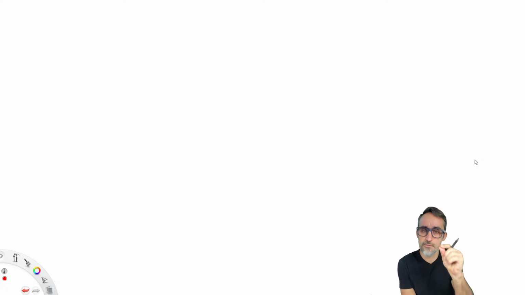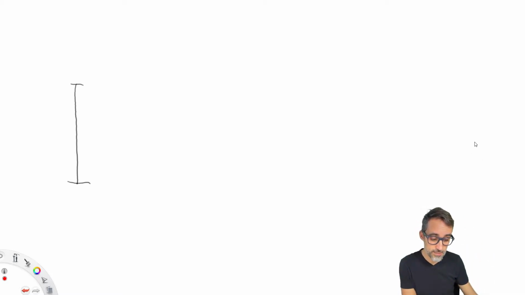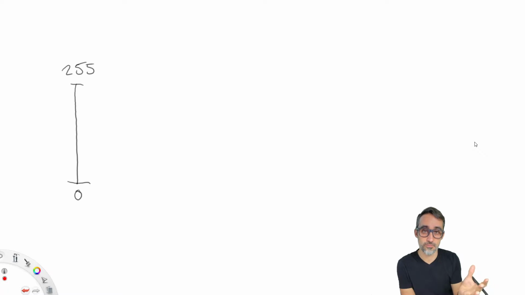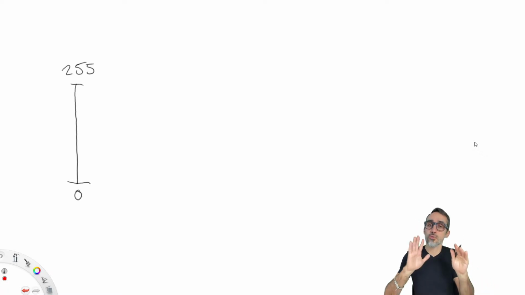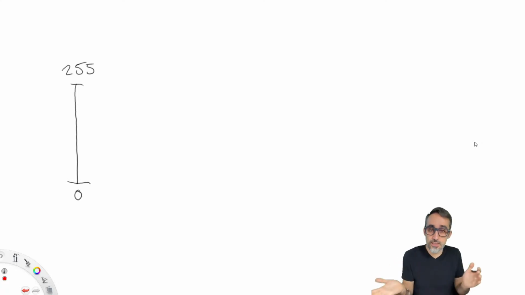So from a numerical standpoint, this could look something like this. For example, imagine we look at every single LED light. And for every LED light, we know that the range of values that it can get is somewhere from 0 to 255. We're doing monochrome for the time being. We will get into RGB later on. So if we think monochrome from black to white, then the range of values is from 0 to 255.